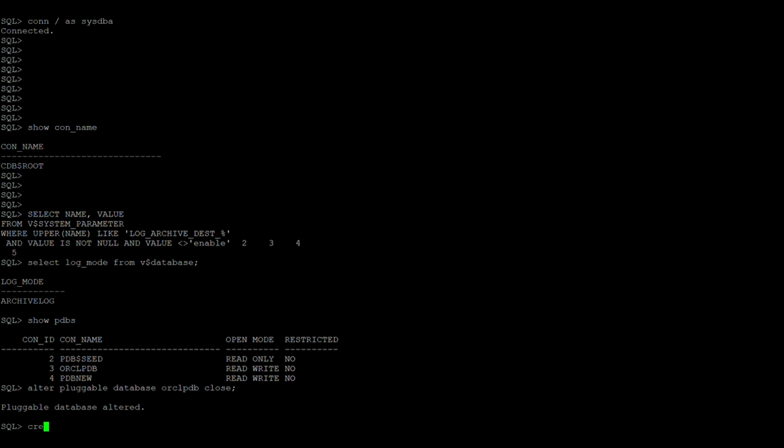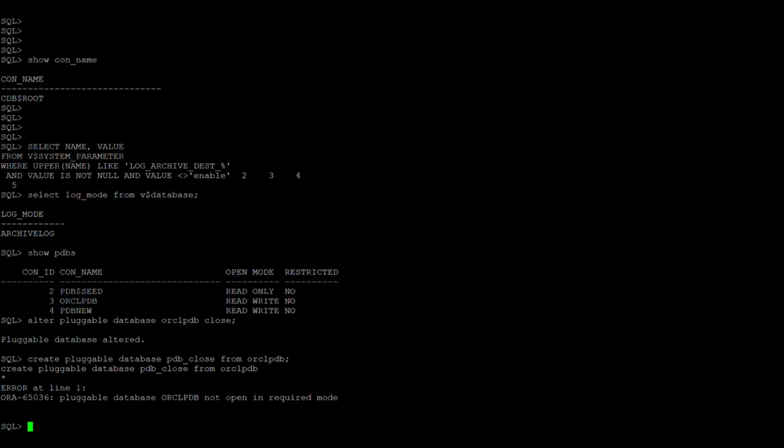Okay, create pluggable database, no, we'll call this PDB clone. We'll give this name from ORCLPDB. So now we are locally cloning.